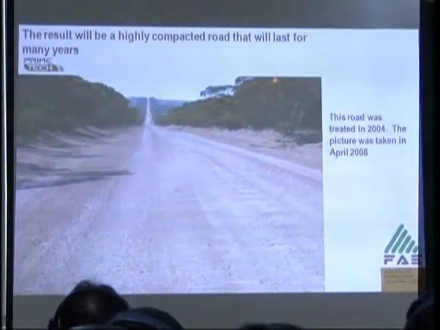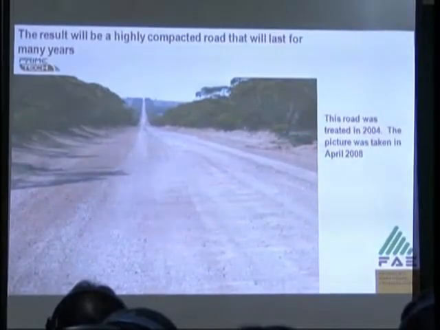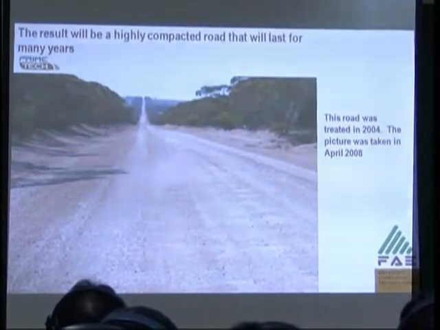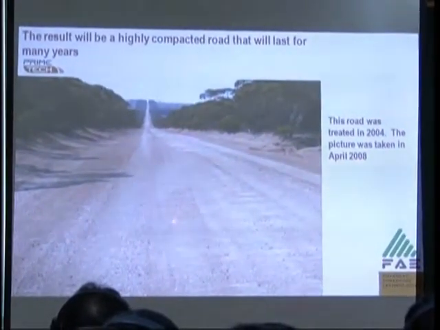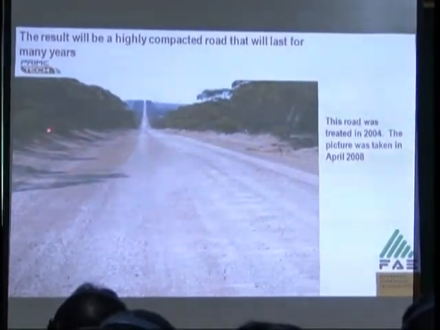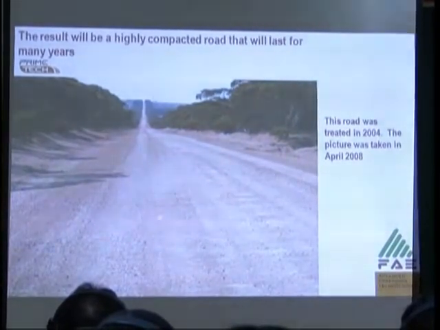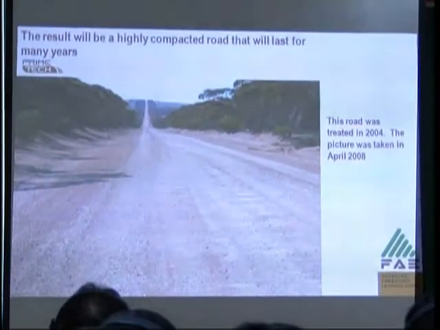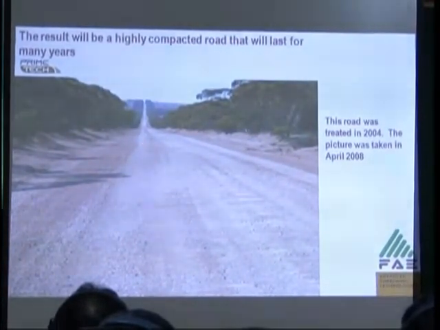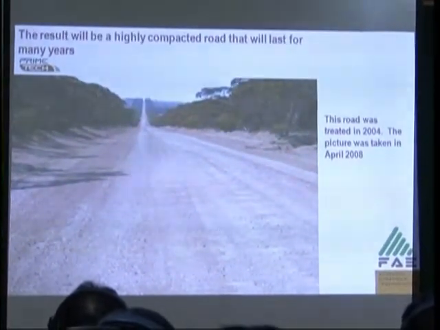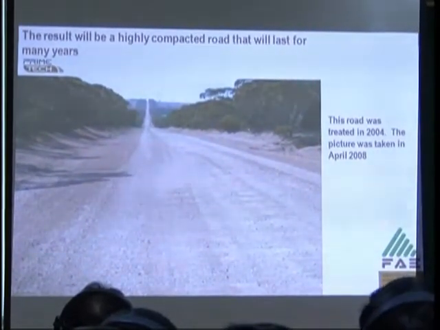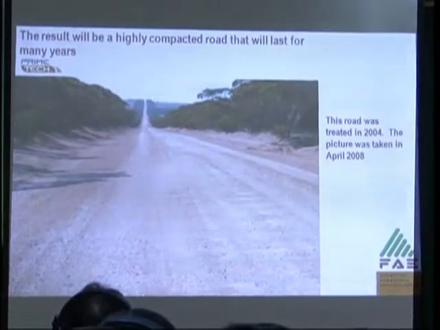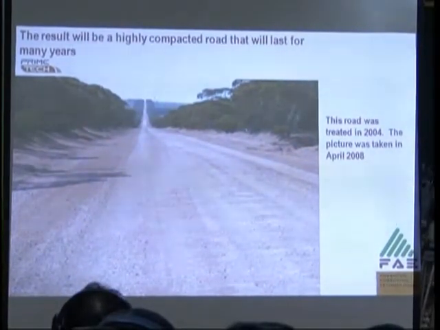This is, for example, an example of a road. In 2004, this road was done in South Australia. This picture was taken in 2008. Four years later, the road is still in good condition. So maybe every year they just clean the road a little bit with the grader, just top cleaning on the surface. But the basic of the road, the structure of the road, is still very good after 4 years. Of course, in South Australia, we don't have as much rain as maybe Vietnam. So maybe for you, it cannot be 4 years.